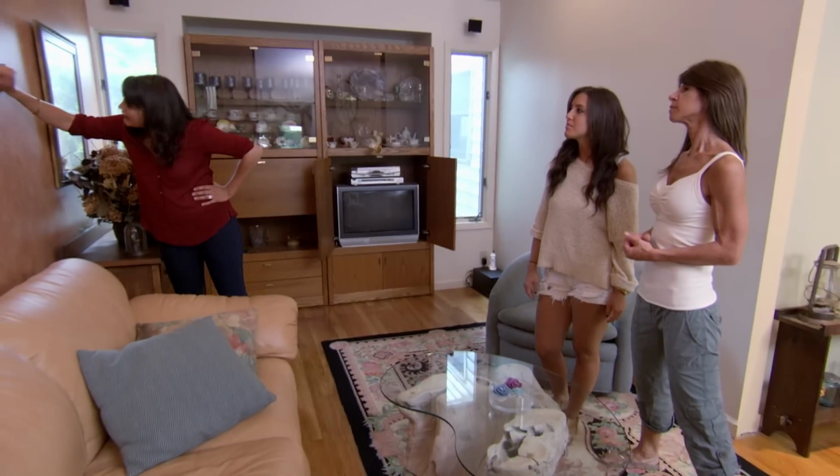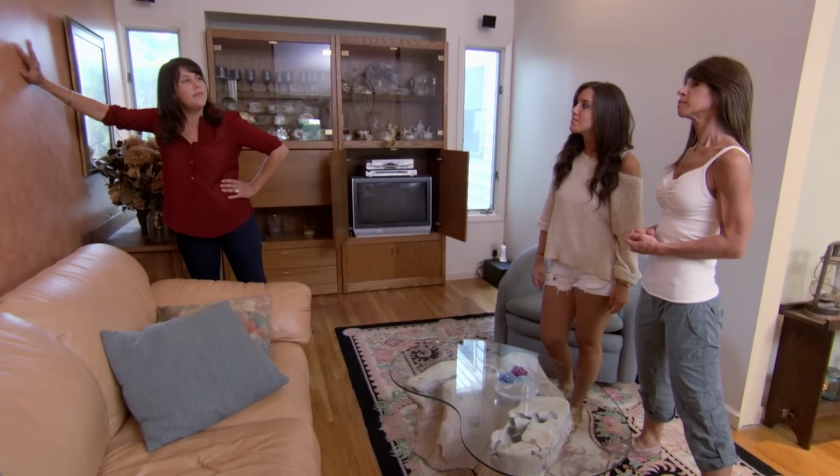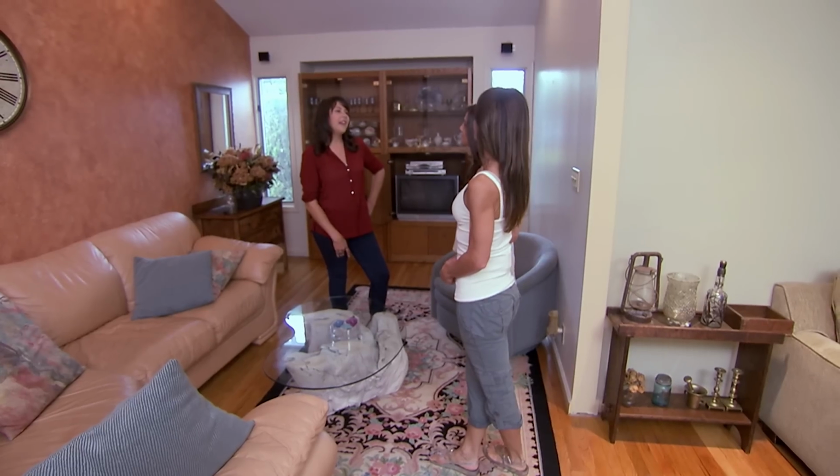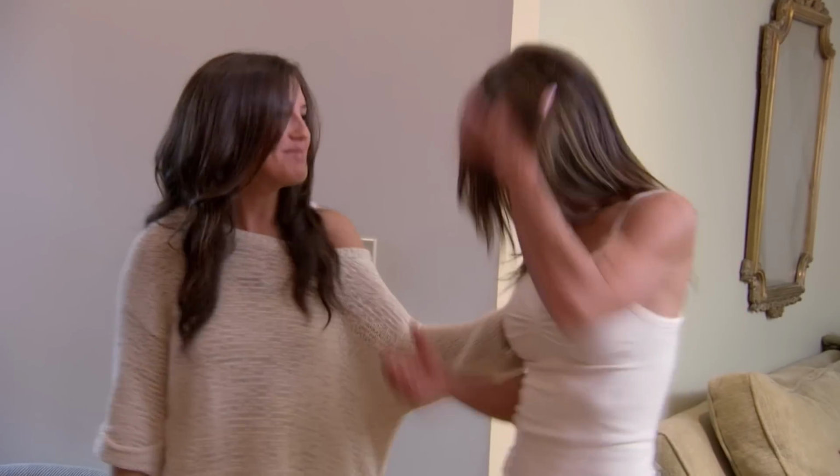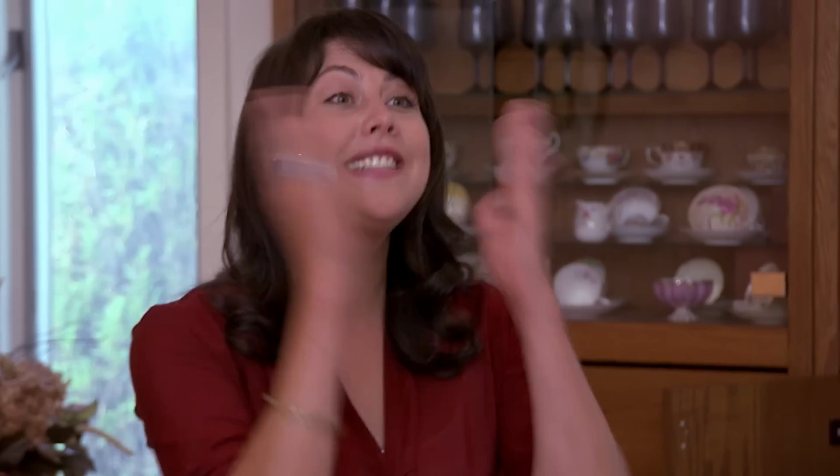Now, I'm gonna guess that this is a sponging, stippling job? There's 2 things my mom loves. It's wallpaper and sponge paint. Yeah, I see, my 2 rules. No wallpaper, no sponge paint. Sorry, Mum. That was then. I know exactly, that was then. We need to make your house now.